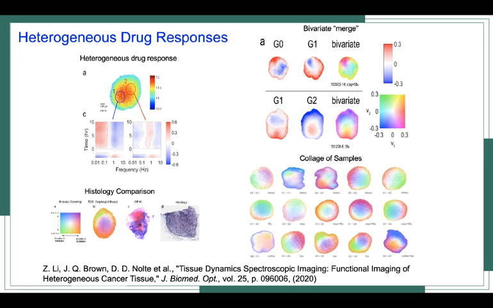Well, we can do more than just look at an average spectrogram. What we can do is spatially resolve it. So we can go inside and look at these spectra or spectrograms coming from different regions. In this case, this is a human esophageal biopsy, a cancer biopsy. If we look in this region here, we get what's called a red shift, because you get enhanced low frequency, so that's the red shift. But in this region, it's a mid-frequency enhancement.